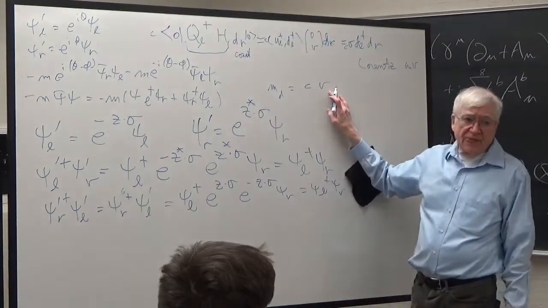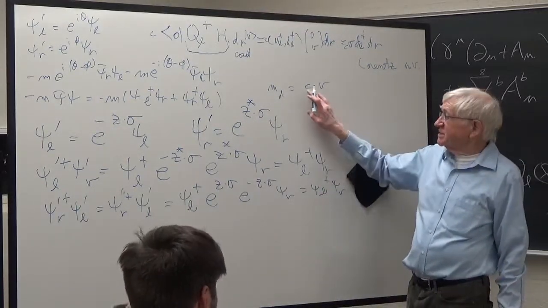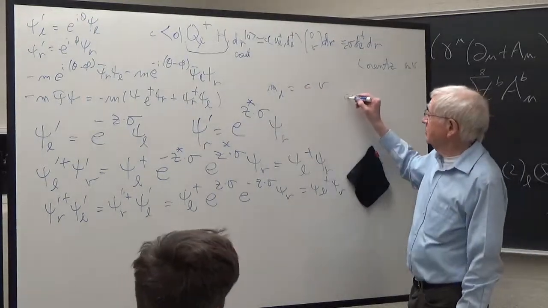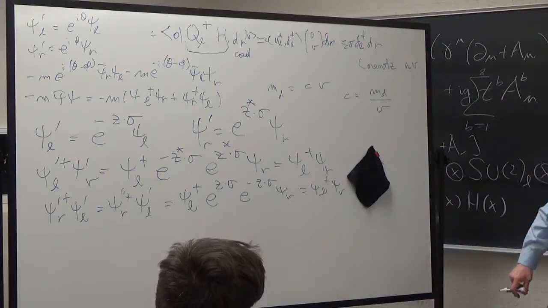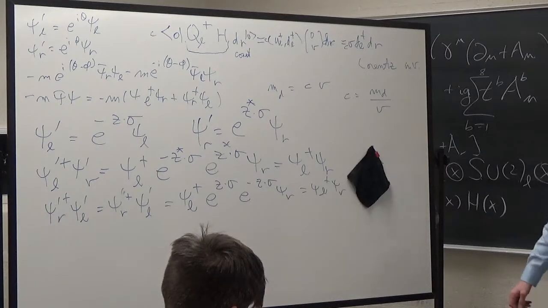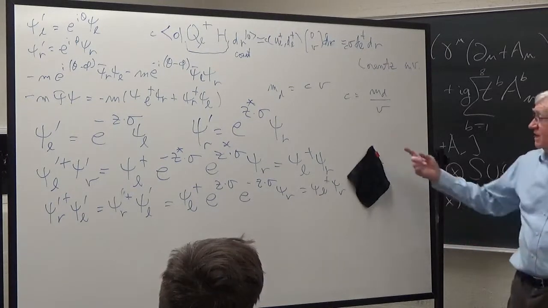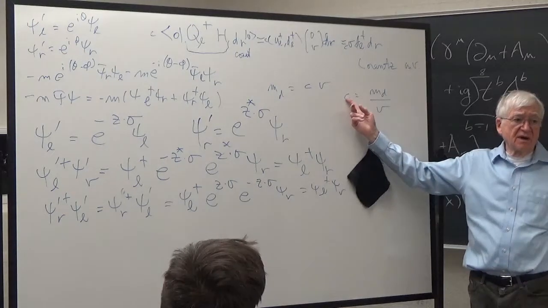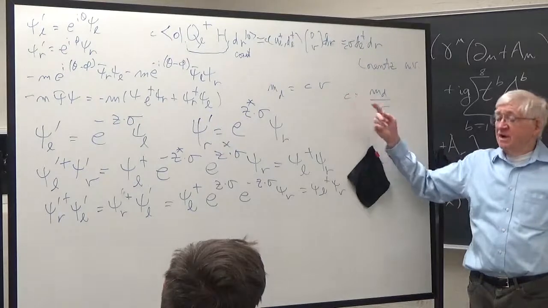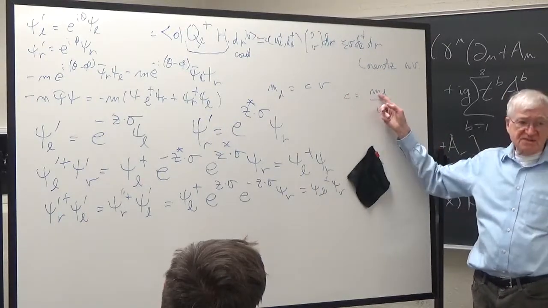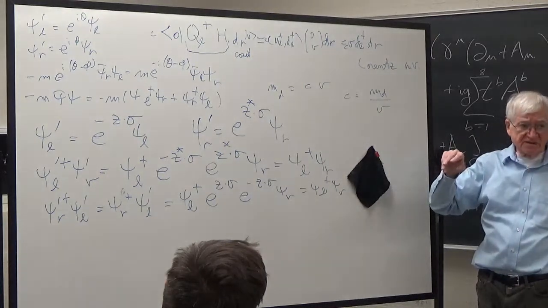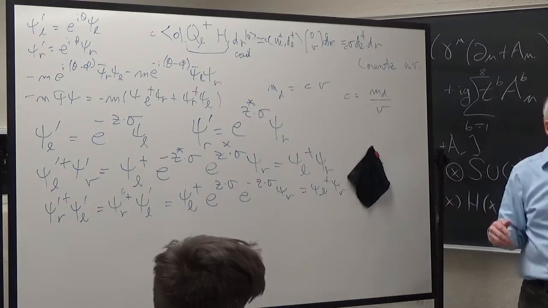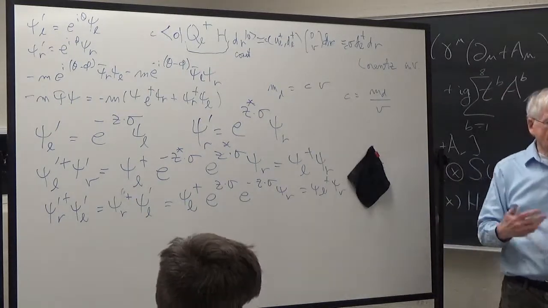So V is the mean value of the Higgs field, but C is just an arbitrary number that's just defined to be m_D over V. So in other words, there's no structure that we know of that tells us where this C comes from. It's just chosen: six constants are chosen to fit the six quarks. And another three are chosen to fit the three massive leptons. And, for that matter, another three to fit the three neutrinos, although that's a more complicated story.